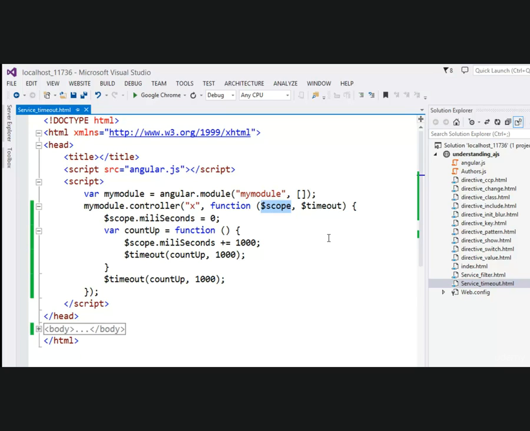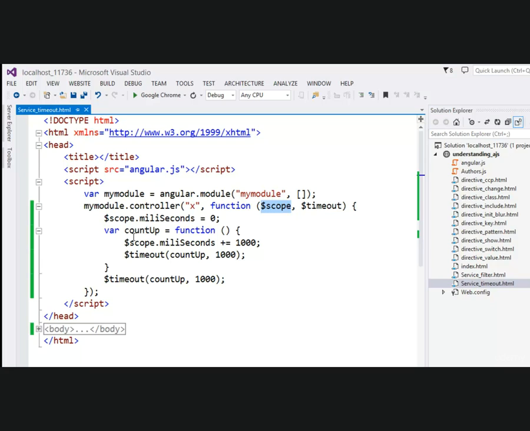Before I explain this code, the name suggests that this $timeout is actually a service which is going to work based on some time-driven period. It means in this particular $timeout service, you can give any particular logical code which will execute in a timely manner.